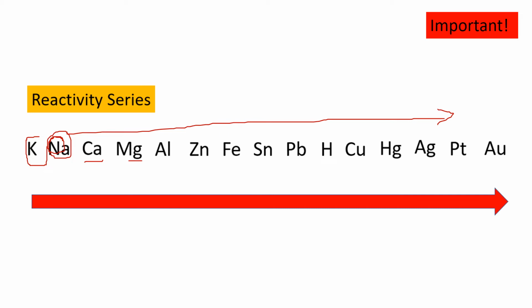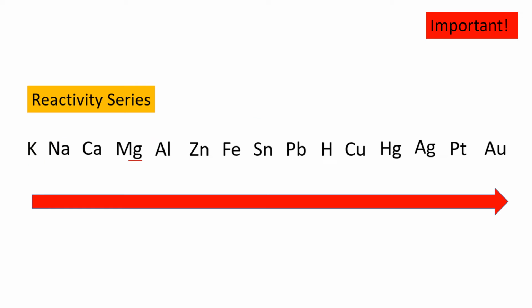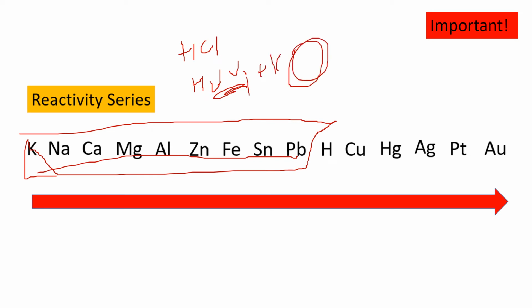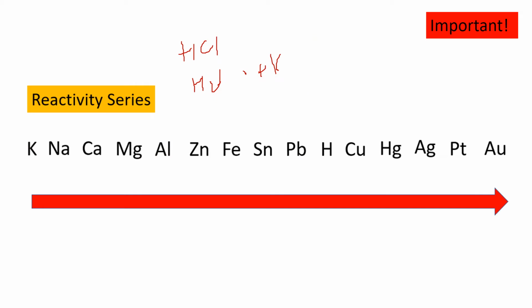From this sense, this entire block is above hydrogen. Any of these metals reacting with an acid will form a salt, because HCl, H2SO4, the anions, plus a metal is a salt. Anything that is not an acid or alkali is basically a salt. We'll get into organic solvents later, but that's the trace. If there's a cation and an anion, and it's not an alkali or acid, it's a salt. So anything above hydrogen can react with hydrogen.